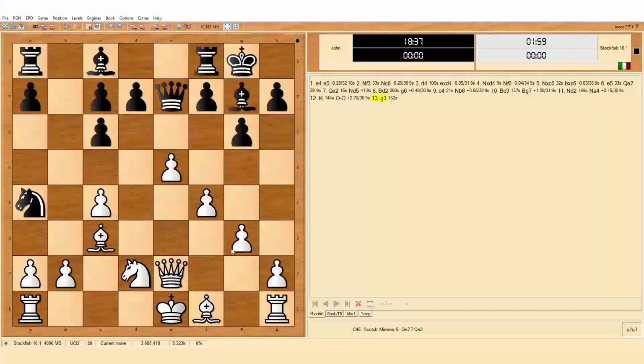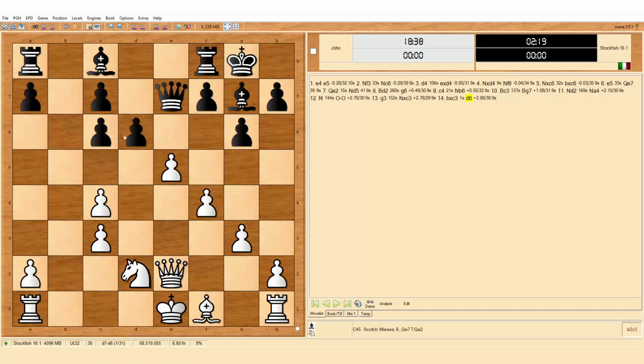I'm just gonna go g3. Knight f3 might have been better, right? But I just want to bring my bishop to g2 and then castle kingside. So let's see what Stockfish does. Might go queen c5 or queen a3 or do the pawn break. Yeah, I've got huge problems.